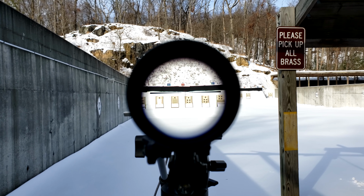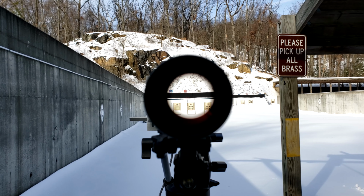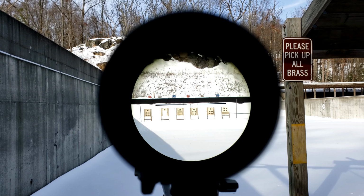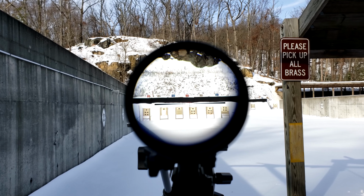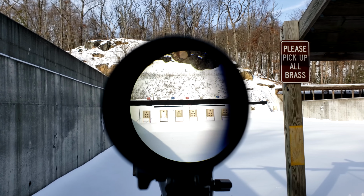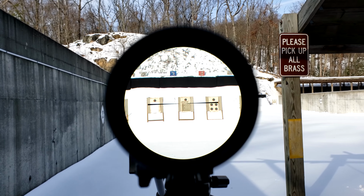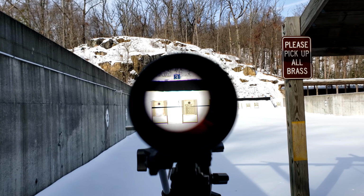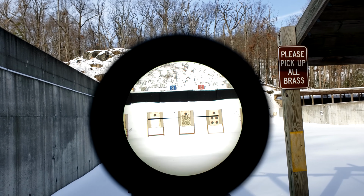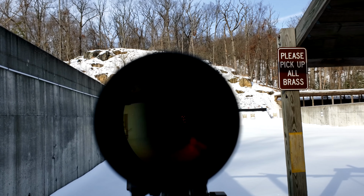However, once we bump it up to about 2x, all of those problems basically go away. And like I said, the higher you go in magnification with this thing, the better and better it gets. The 2x on this thing is razor sharp, and the eye box is at least average to maybe a little bit above average, because you can still get a tremendous view through this LPVO, more so than I would say with most other LPVOs. Here again at 4x, and the good news continues to happen, because not only is it razor sharp, but the eye box is fairly generous, all things considered, and you can still get away with seeing very little of the scope body. It's really, really damn nice.